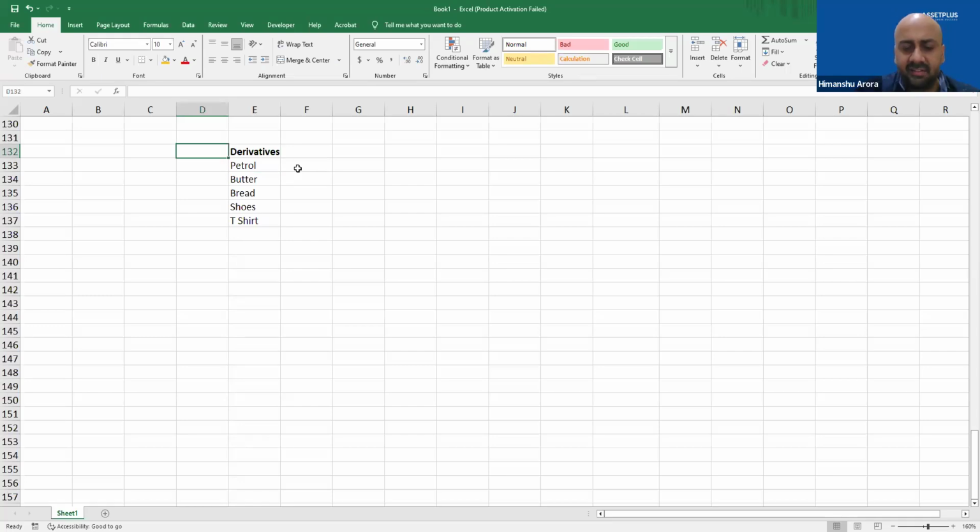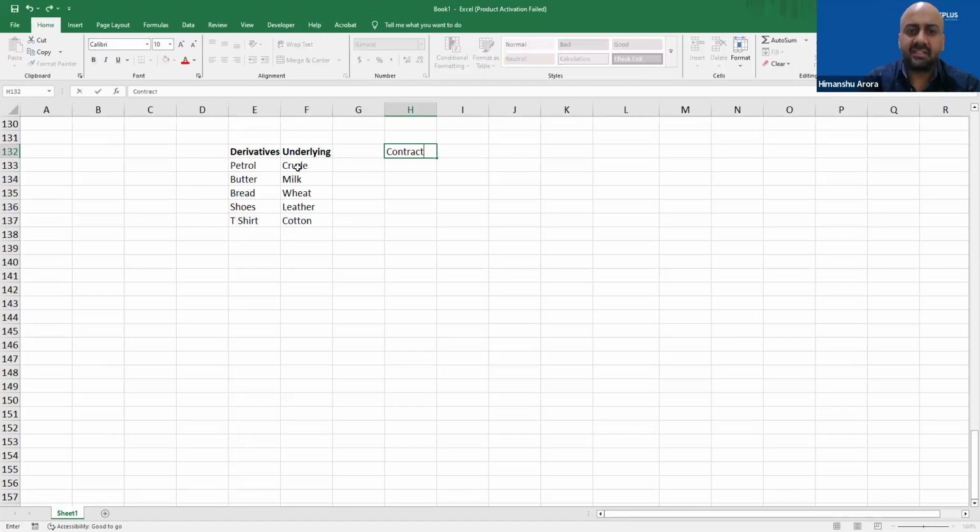These are basically derivatives wherein the underlying assets were crude oil, milk, wheat, leather, and cotton. All these products are derived from something called an underlying asset. The same concept of the derivative word in English is what we use in finance. The only difference is that derivatives in finance are not physical or tangible products like these.